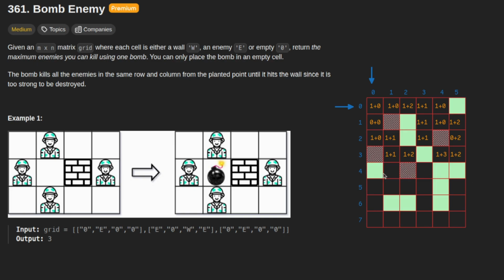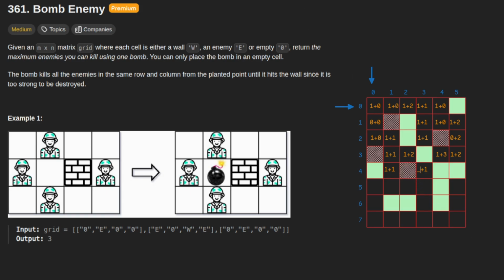So here, till now I don't know the row hit, and suppose the column hit is 1. I am just copying from above. I don't know the row hit here, but the column hit is 1, copying from above, right? Now what is the row hit here? The row hit is 1, right? And what is the row hit here? Since I am seeing this after a wall, I will need to calculate the row hit again. So the row hit again will be all the rows right to this wall.